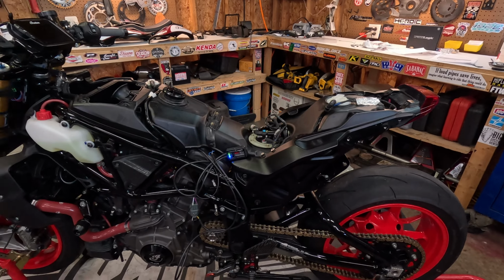What I forgot to mention was you want to put this on and torque this down and then put your fuel tank bolts in. There's the two here and the one up here, because this will move around a little bit. And then you're going to want to put this on and this on.